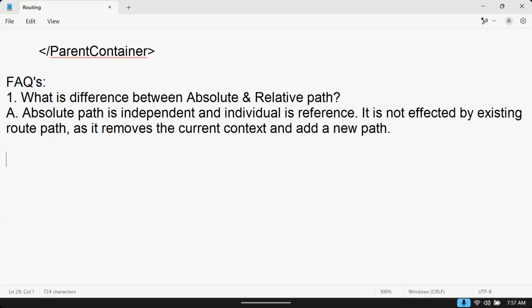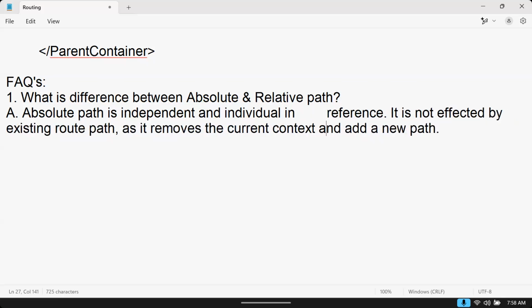That is actually absolute path, individual in reference. So that is absolute path.